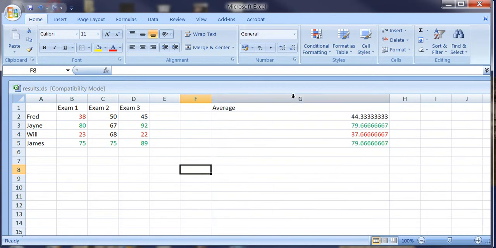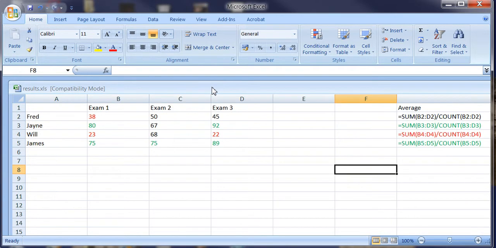Now let's have a quick look at the formula here. I made that wider so that we can see the formula. If you hold the control button down and press the grave accent, which is the button just to the left of the 1 on the standard keyboard, then we get the formula. You can see what the formula actually is, and see that we've got B's to D's in each of the ranges.